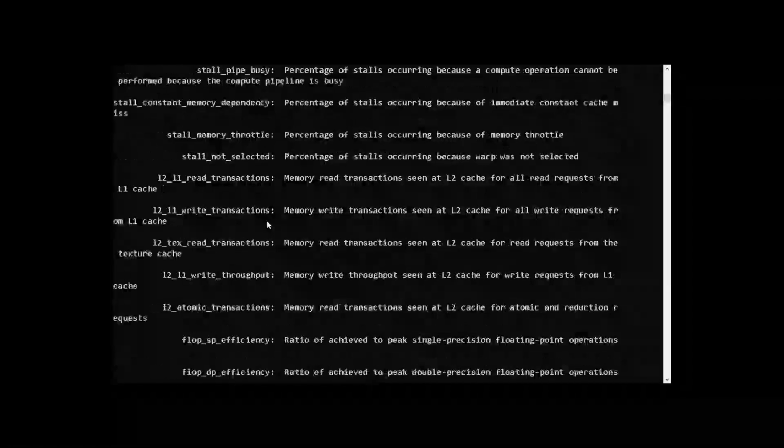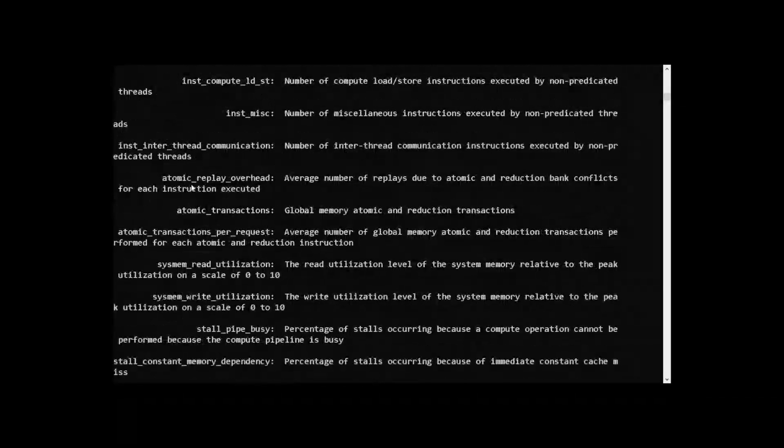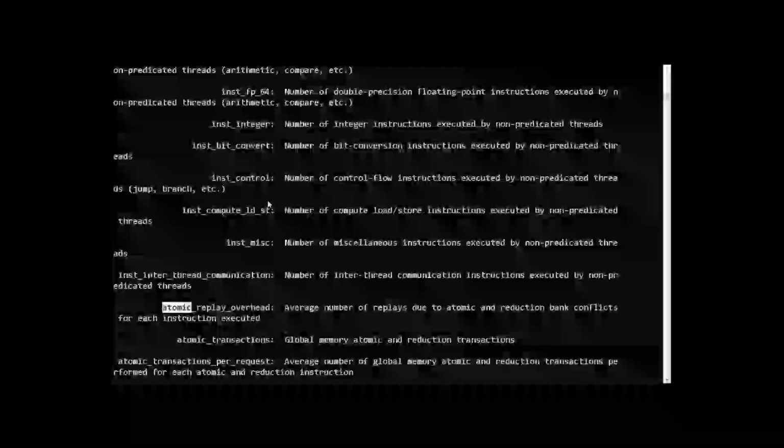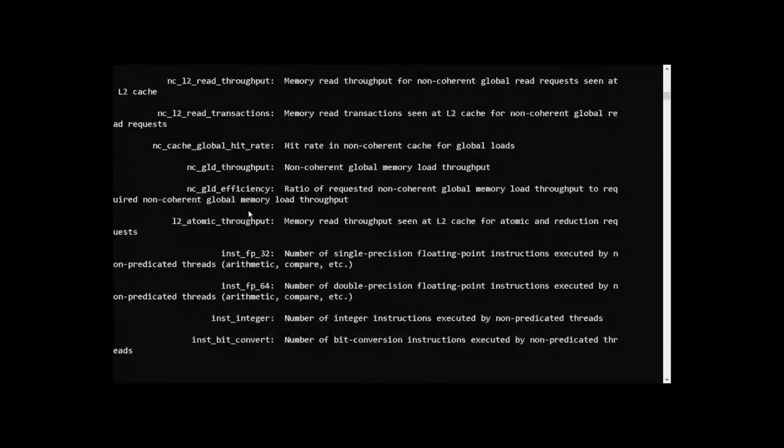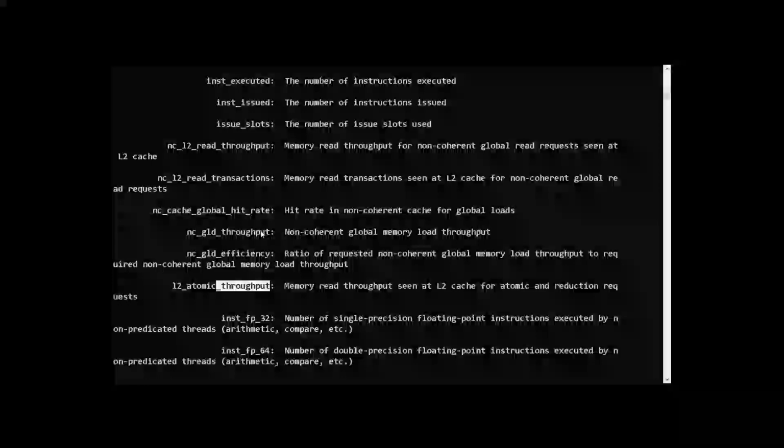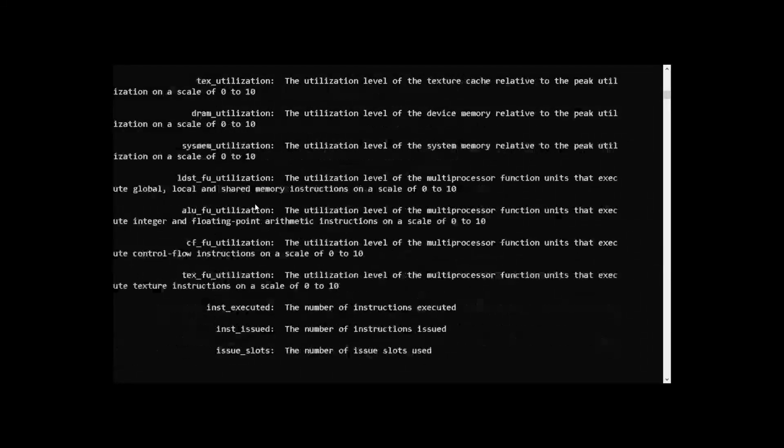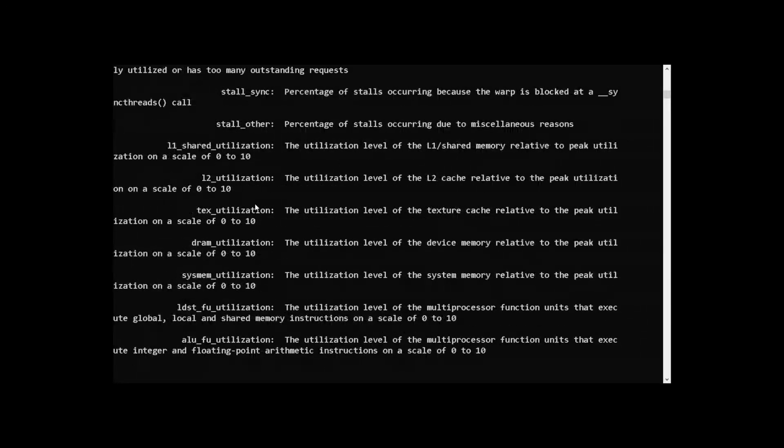It depends upon your requirements. You can see whichever metrics are of interest to you. If we talk about throughput, we can get the throughput related to the L2 cache, for example. Throughput related to different types of memories, such as global memory or shared memory, or the utilization of L2 memory.